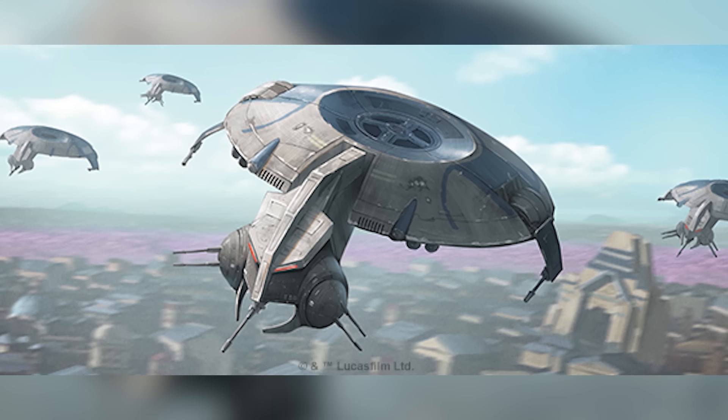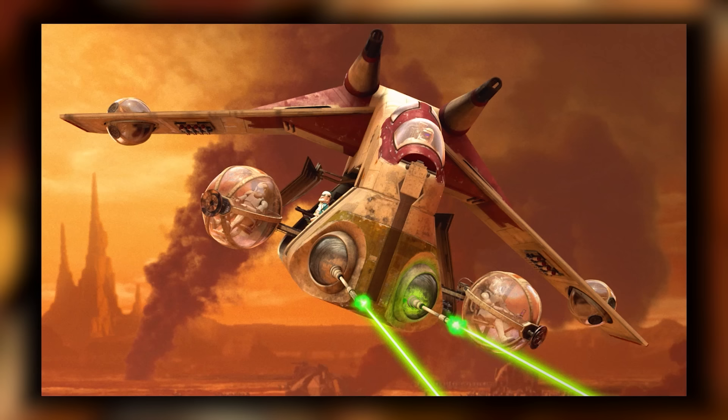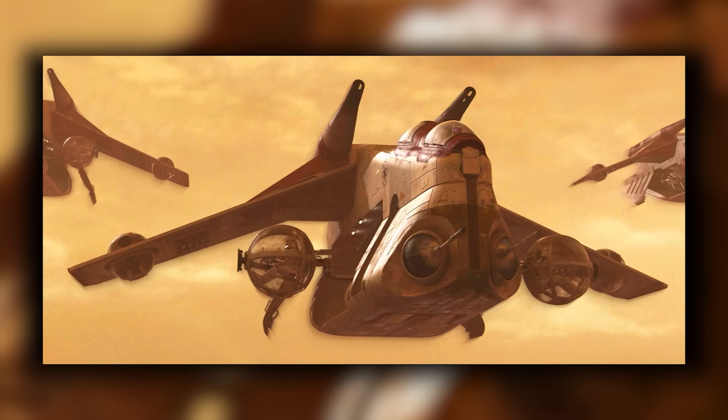It was based on the older design of the mechanized assault flier and intended for low-altitude airstrikes. The droid gunship was the Separatists' answer to the Grand Army of the Republic's low-altitude assault transport, or infantry gunships. This behemoth of an air speeder measured 12.46 metres in length, 9.75 metres in width, and 2.78 metres tall, capable of speeds of up to 100 kilometres — or 62 miles — per hour.